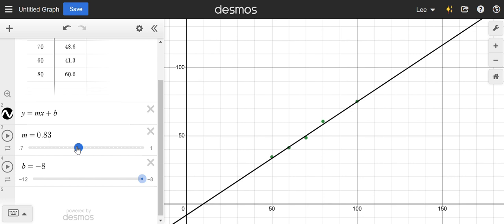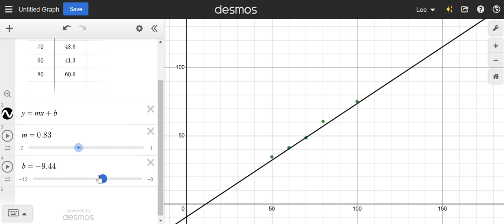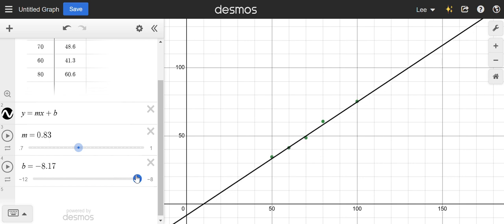So you just want to keep playing with these until you get a really good fit, right? We want them going through the dots. They're not going to go perfectly through the dots, but hopefully they should be pretty close. If it looks like a curve, we have other options. So call me over if you think you see a curve. So now I've got that set up. I'm pretty happy with that.